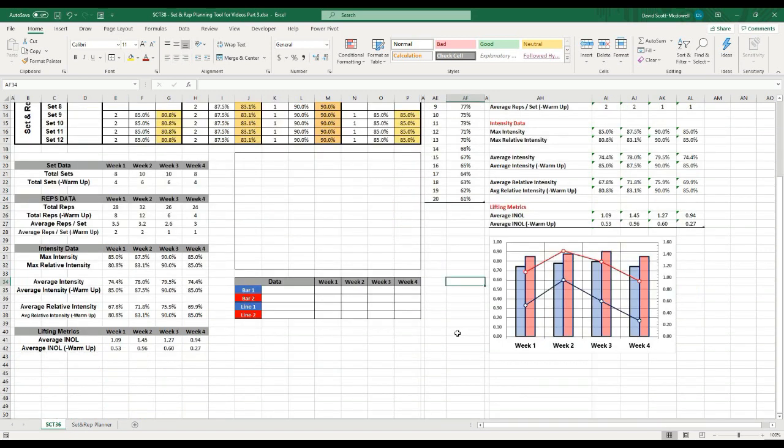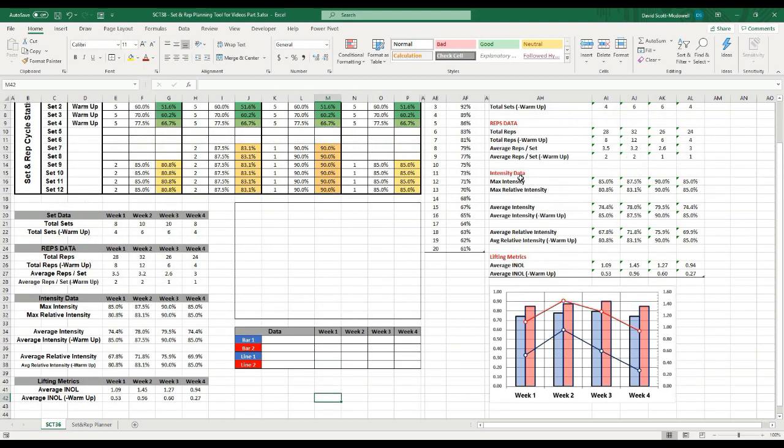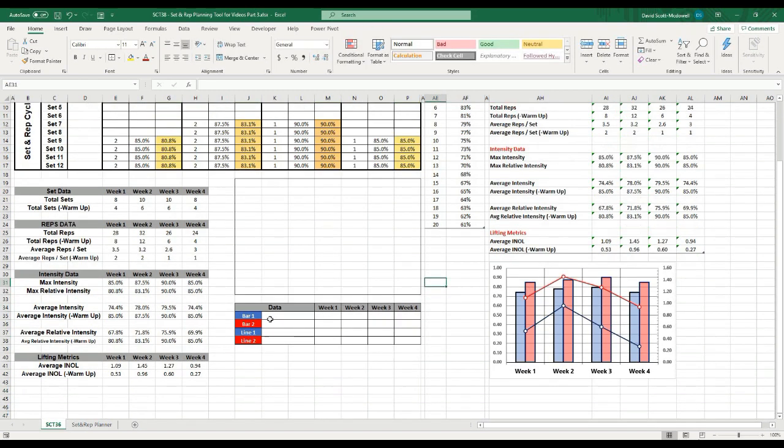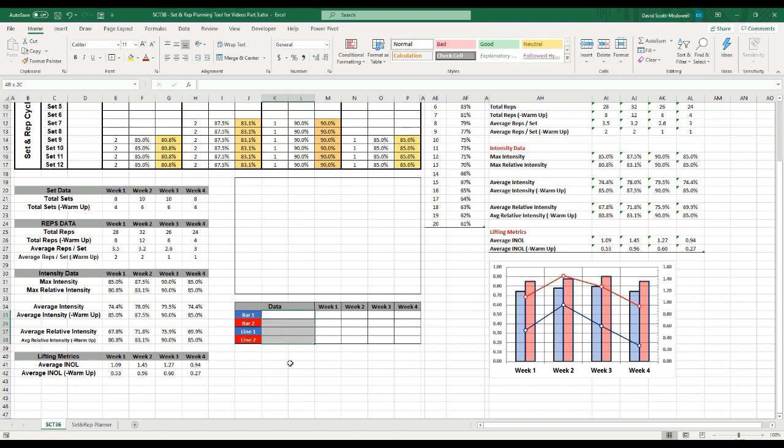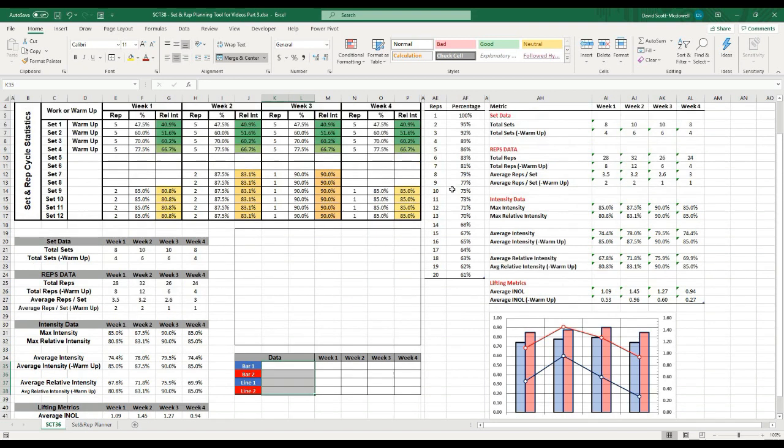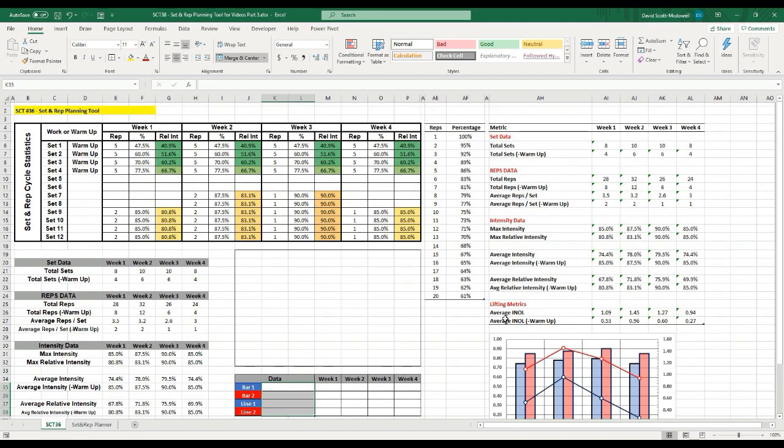Now moving on to part 2 is I actually want to create a spot where I pull out some data down here based on a selection, and then I want to create a chart off of that that looks kind of like this. So what I'm going to do is in these cells right here, I'm going to do a data validation, and I'm going to put a drop-down list in there that's going to allow me to choose any one of the metrics that I'm pulling out.